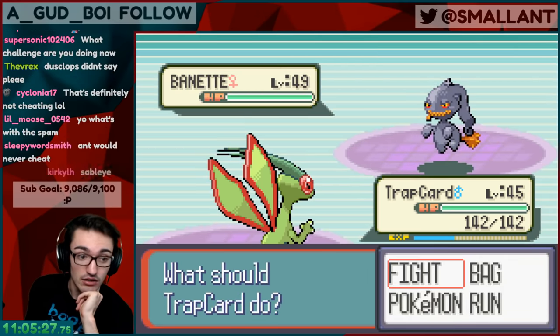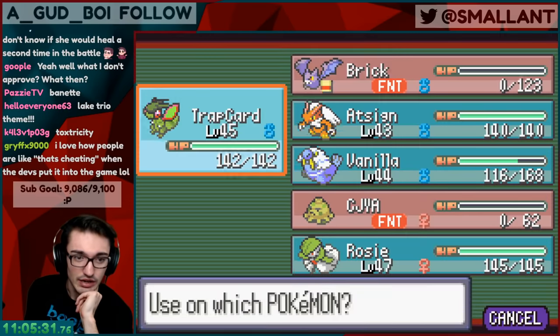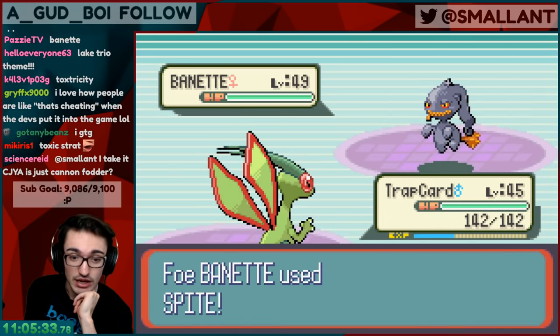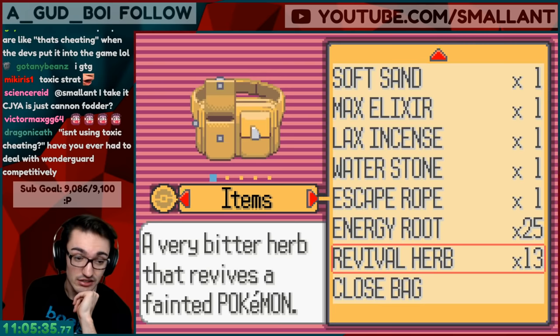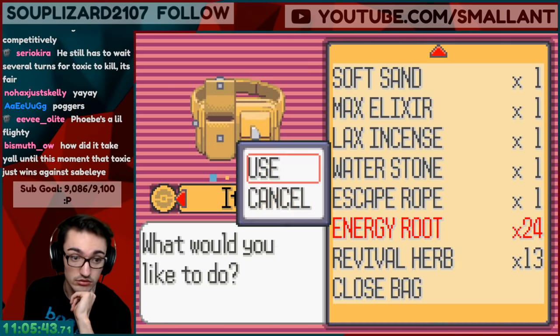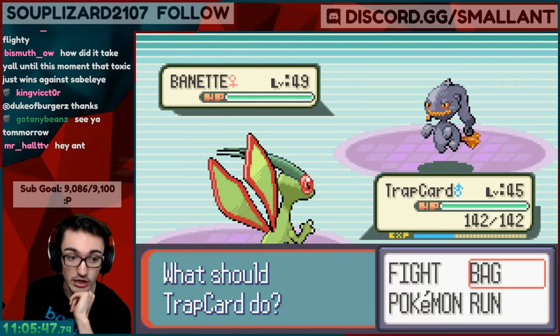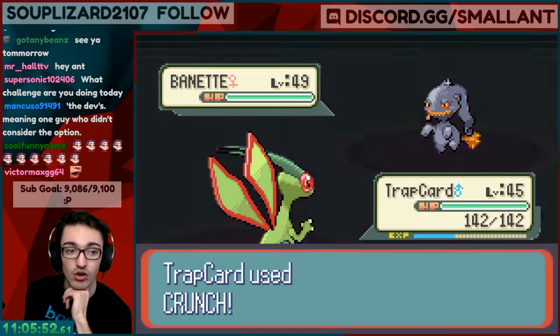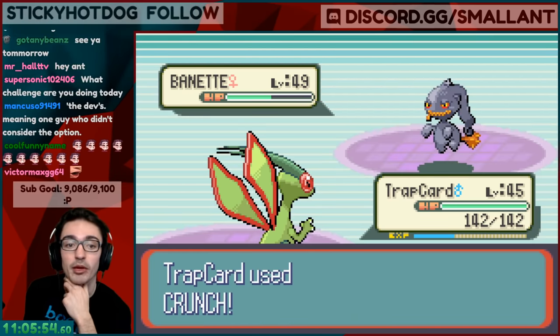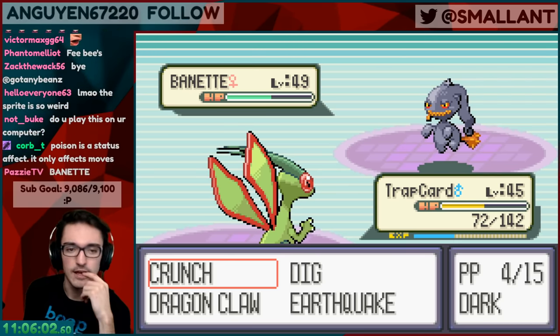Okay, good. Bayonet. I don't think Bayonet can do anything, so I'm just gonna revive Brick, because, I mean, we need Brick. We have to have Brick. Spite. It does nothing. Spite again. I mean, I can just keep healing if you wanna. If you just wanna wait, that's good. Spite again. Oh, that sucks, though. It's gonna use all my Crunches, won't it? Oh, it doesn't have Pressure. The Dusclops did. Okay.